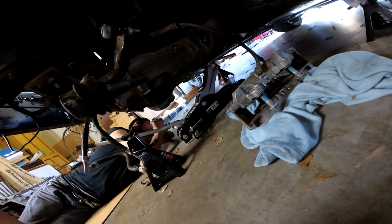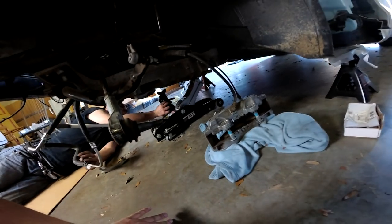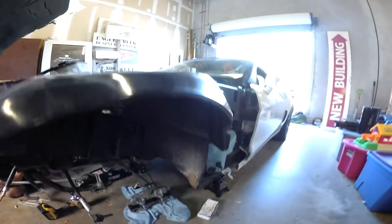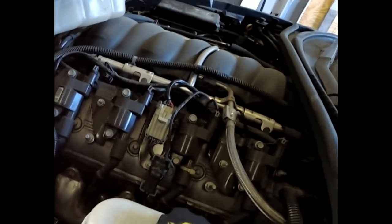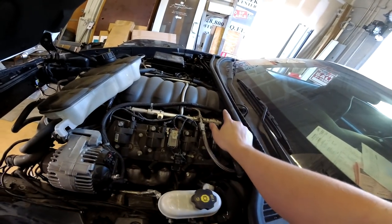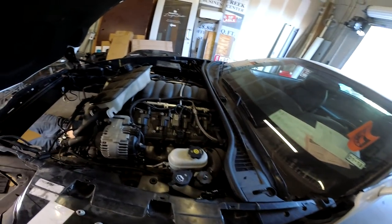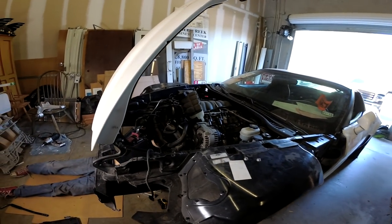Mike hit his finger a bit in the process, but the oil pan is now being supported. Mike's going to get this on a jack stand or two. When Mike jacks this up we should see the motor shift just a little bit. It's basically already touching the top, but it did move a bit — which means the jack is supporting the engine, which is good. We want to get a jack stand on there to be safe. We want as much support underneath the car as possible before we go ahead and lower that subframe and start taking the K-member down.